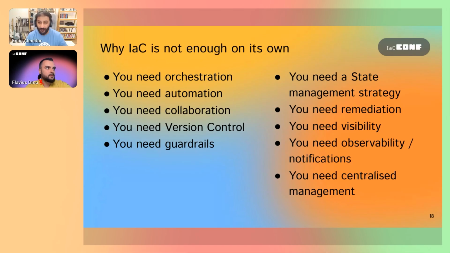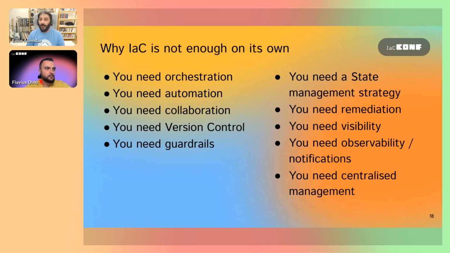Someone should review the code. You shouldn't basically work alone. You need version control to store the code somewhere in some centralized location. And you need guardrails around the deployments and, of course, around the resource configurations too, right? And also, you need a state management strategy. We both said during our sections, you need to have a remote state location, like an S3 compatible storage solution to store your state. And of course, for the state management itself, you need to secure that location.